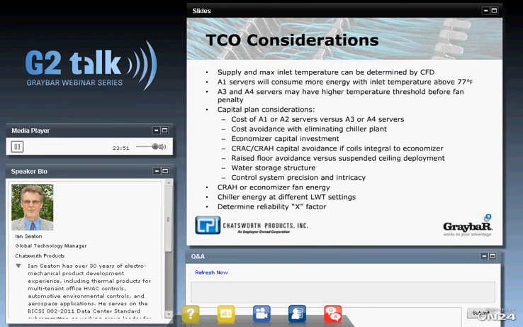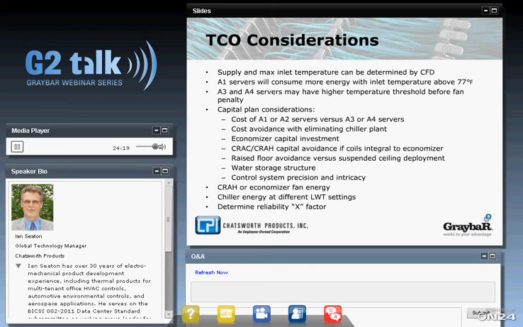So what do we do once we get into the working part? The first thing is in that left-hand column, we're going to be putting in supply temperatures. And in the next column, we're going to be putting maximum inlet temperatures. Those can vary as little as 1 or 2 degrees between the two temperatures, up to maybe 15 degrees or more between the two temperatures, depending on the quality of containment.